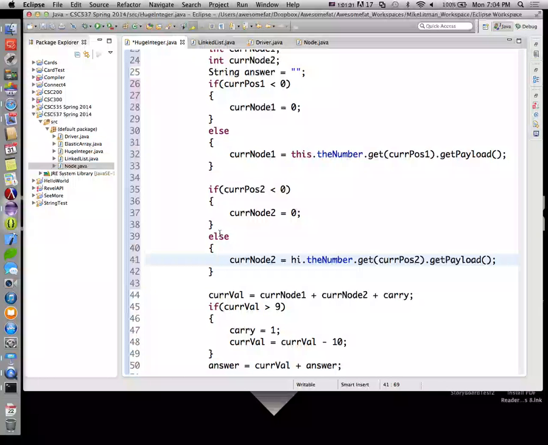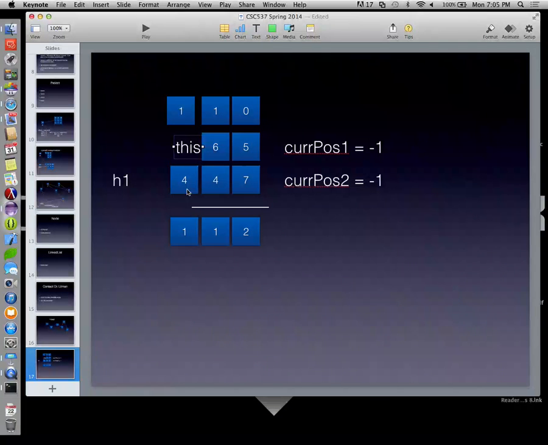Okay, so after both of these if statements, cur node 1 and cur node 2 both have a correct value in them. It's either the payload at that position or a 0 if that position did not exist. Which then says that this math will work. Worst case here is I'm adding a 0 plus the carry bit, which would be the situation here, correct?